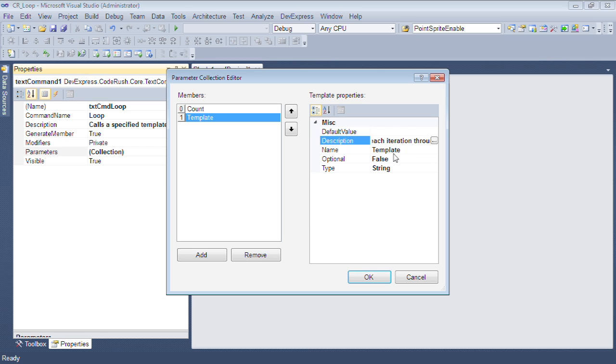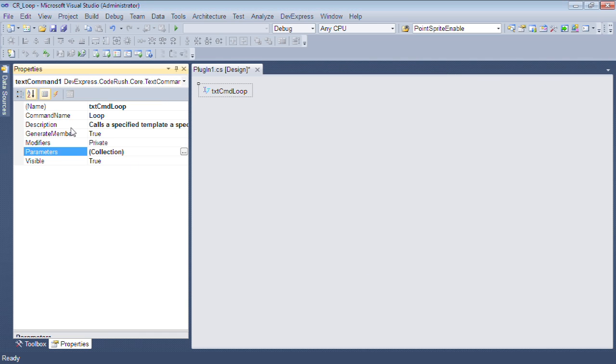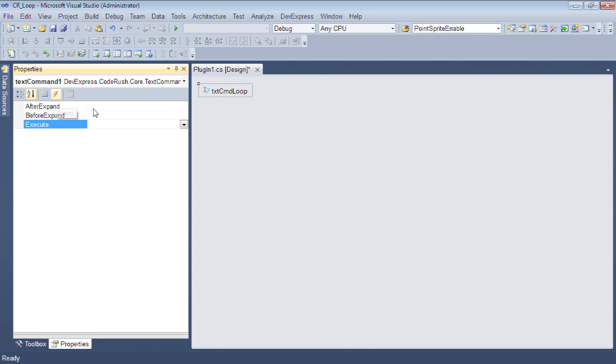Yep. And so these are both not optional. They're both required, right? So optional is false for both of these. And so count is first, template is next. So we'll click OK on that. Then we'll come over here and we'll double click on the execute event.